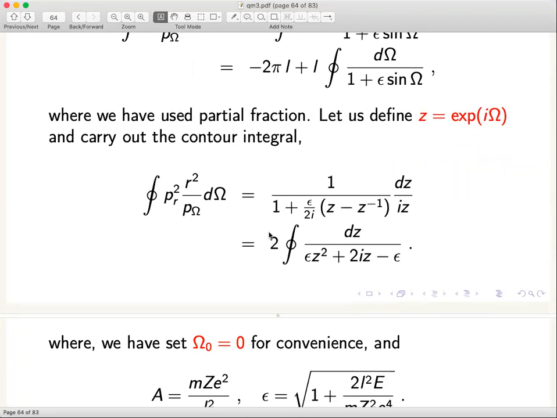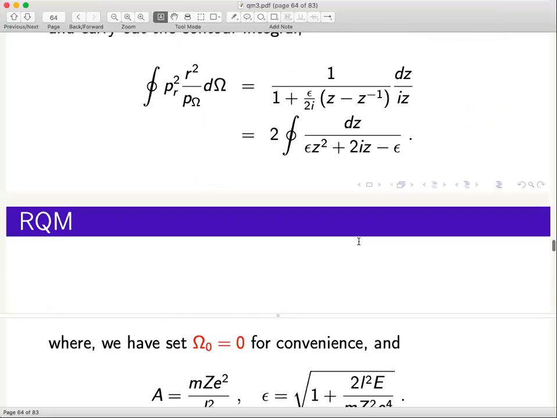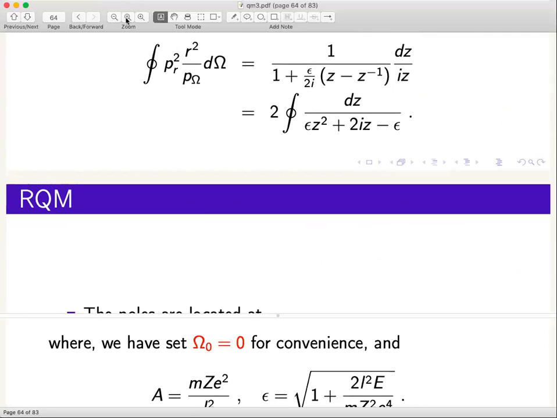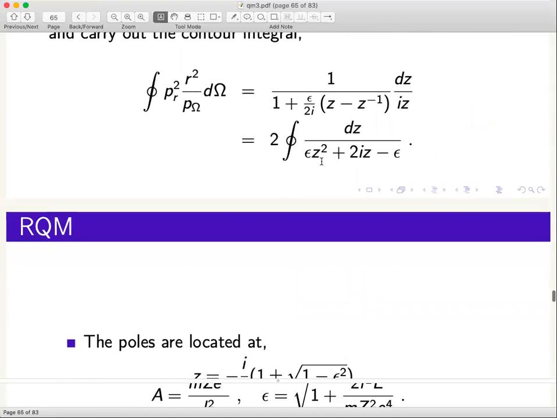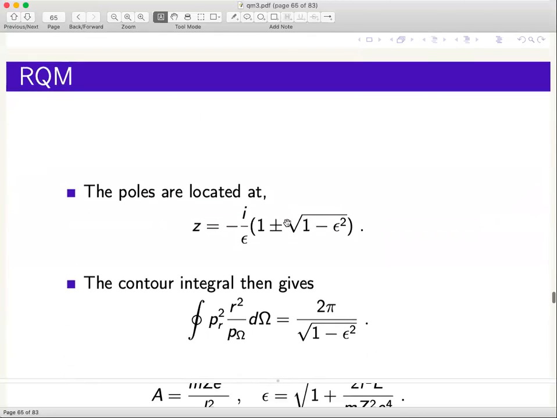You can manipulate this expression a bit, and you will find that the iz factor would get cancelled out when you expand this bracket, and you get an expression which is like this. Now all you have to do is to pick up poles from this expression and do contour integral. Let me temporarily remove this stuff. The expression in the denominator has poles located at these 2 points, and we want to therefore pick contribution from these poles.